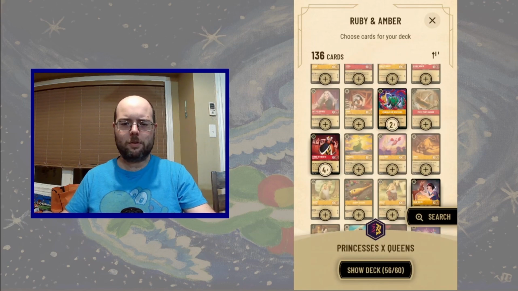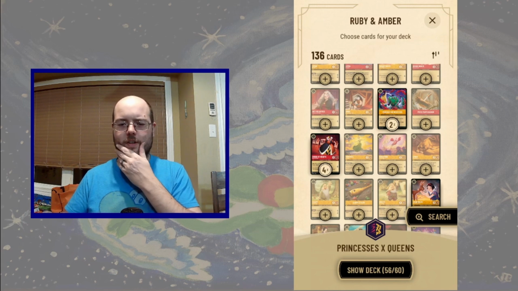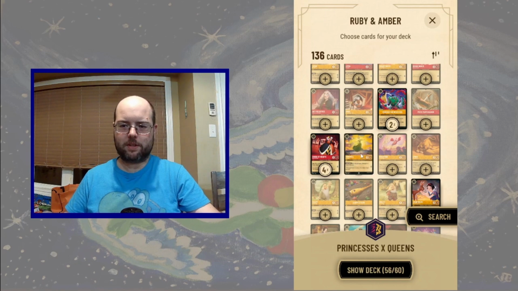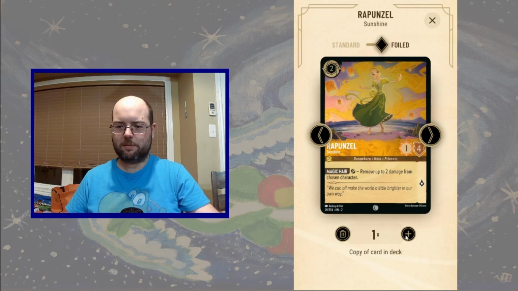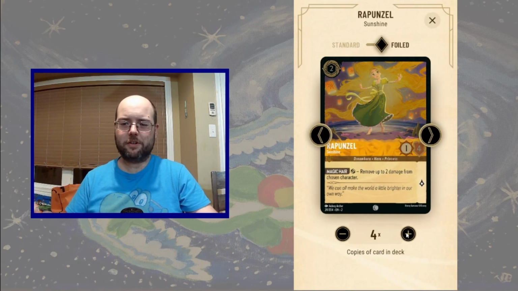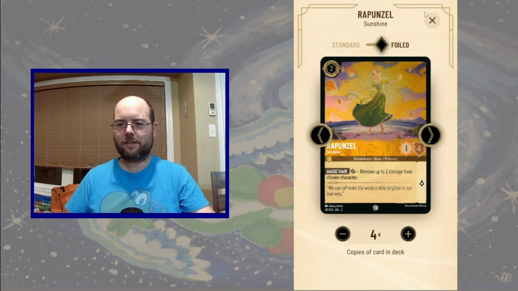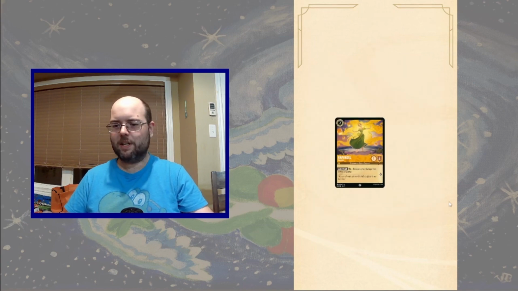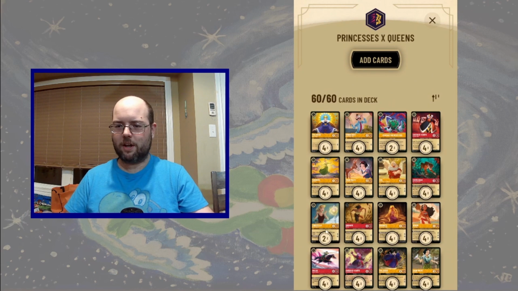And we need 4 copies of another card. Oh, there's actually a princess we can put in. Rapunzel Sunshine, 1/4, and you can exert her to heal 2 damage from a chosen character. If she becomes a 2/4 off of a Doc, it's actually very good stats for a 2 drop with a nice ability, and she'll fit nicely to just wrap up our flexible slots.